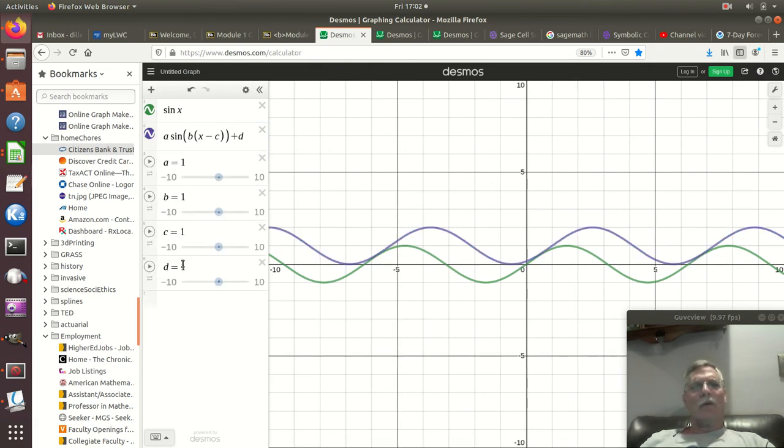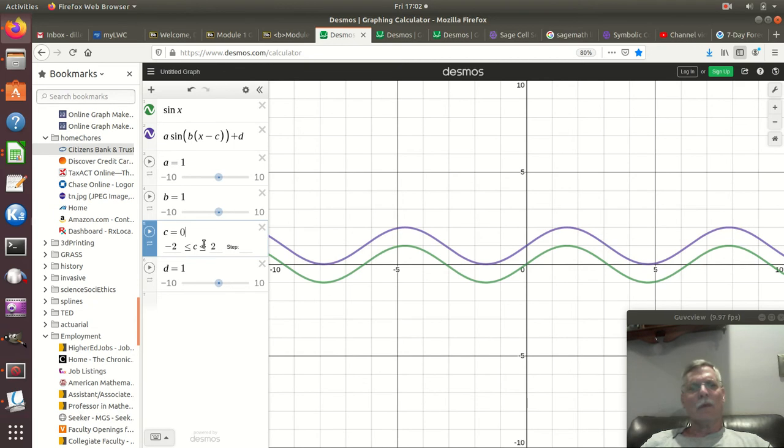And right now they're all set at 1, and we see that we got a slightly different picture here in blue. So what happened? Well, actually it was the C and the D that did that. I'm going to take these and have them so they can't move quite as much. I'm going to go between -2 and 2 here for the C, and I'm going to start it at 0. And then also for the D, let's just go between -2 and 2 and start it at 0.